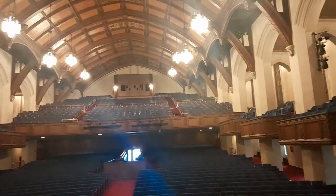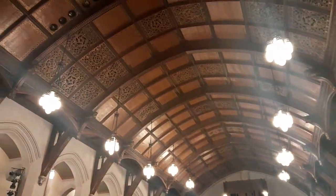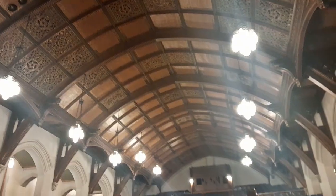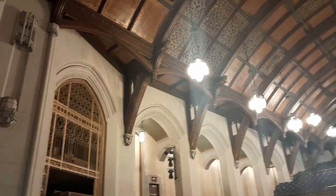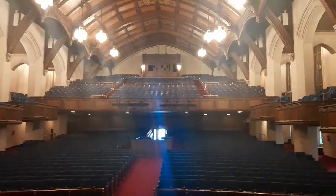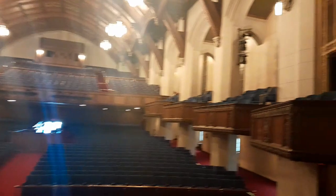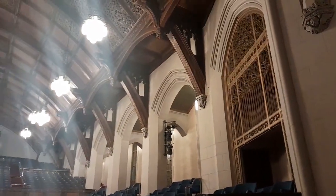So this is their cathedral room. It used to be known as Scottish Rite Cathedral. Scottish Rite doesn't meet here anymore. So this nice cathedral room is really nice with the arch ceiling. This is the biggest room they have here. I like the buttresses you've got coming up here. So this is the Cathedral Room, also known as the Scottish Rite Cathedral Room, but Scottish Rite's not here anymore. I mean, they're here, but they're just not in this building anymore.